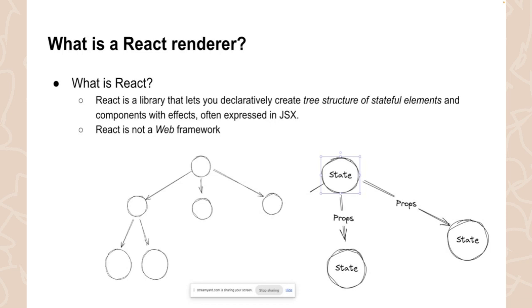So this is the diagram I came up with. React doesn't really understand what the DOM is, how to create a DOM or anything around the DOM. It just knows it has to create the tree structure, and it has to optimally understand where to update the tree structure and when to update it. So it just creates, deletes, and updates the tree structure, but it doesn't understand what each node is. Each node can have a state. Each node can have some props, which is data coming from the parent. It knows that, but it doesn't know what it has to return, right?